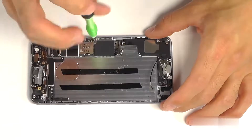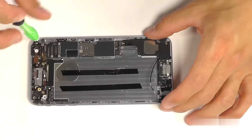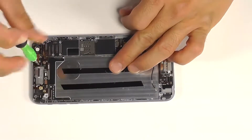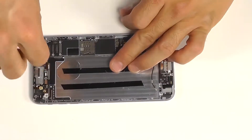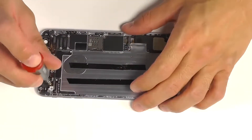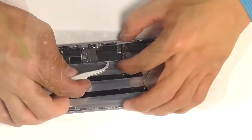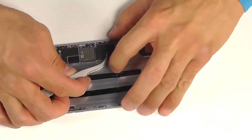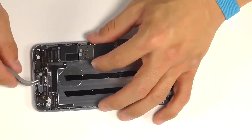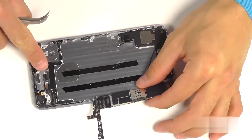Let's work towards removing our motherboard, starting with the single Phillips screw that's here by the SIM card tray. Another one here in the top left corner. Have one here in the center of the motherboard, holding the back plate for the camera flash. And then our two standoffs that requires a flathead screwdriver for removal. With all connections and screws removed, you can slowly bring the motherboard up from the iPhone, but not completely removing it. There is a small connection on the bottom of the motherboard for an antenna that's still locked in the phone. Be sure to disconnect this coaxial connection before removing the motherboard completely.